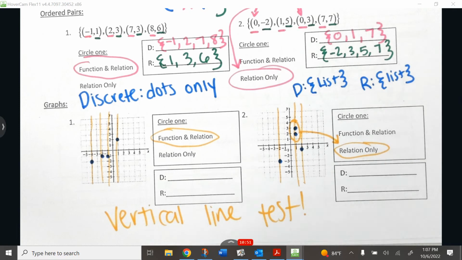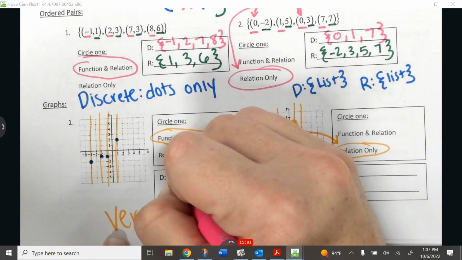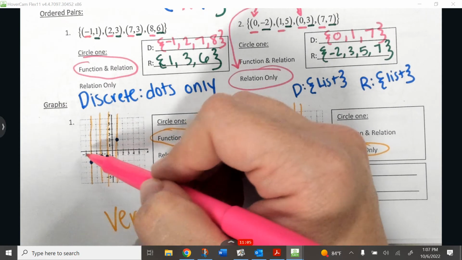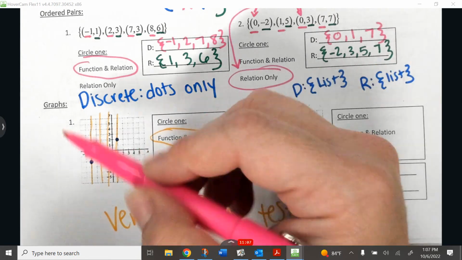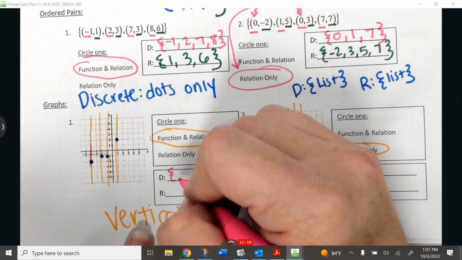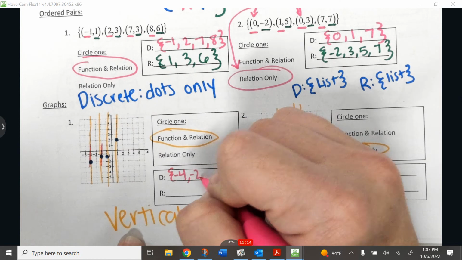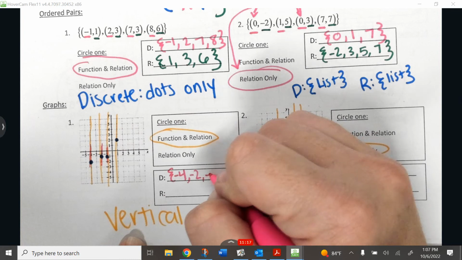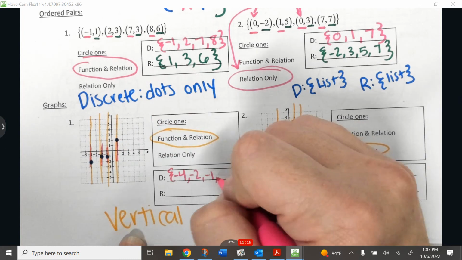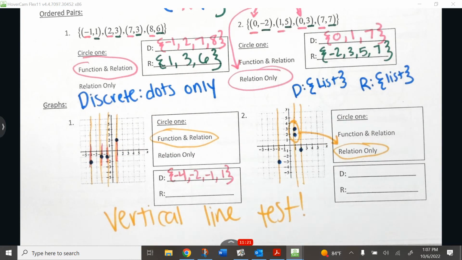Okay, I like finding them from graphs because I feel like it's easier. So your x-axis is what you're going to look at first because we're talking about domain. And if you start the farthest left, well, what point is the farthest to the left? At -4. And then the next one is at -2. The next one is at -1. And this one is at +1. So I'm just trying to figure out how far from 0 it is.